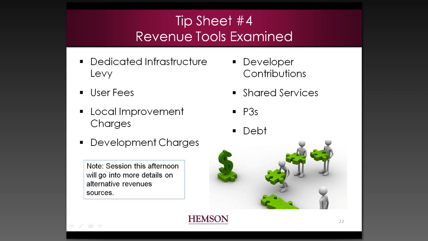But there's things like dedicated infrastructure levies, even though it's still under the property tax, sometimes segmented or identified revenue sources are more easily saleable to councils and the public. User fees, I've worked with some municipalities even on the recreation side where they have a surcharge on their user fees which is directed towards asset management reserve needs, and they're looking after specific assets. Local improvement charges are often viewed historically as introducing infrastructure and facilities into parts of the municipality. They can also be used to upgrade or change infrastructure as well.